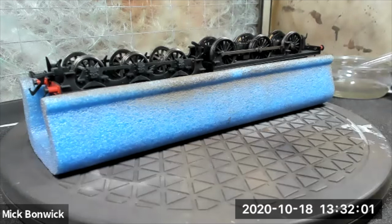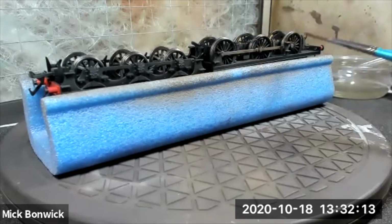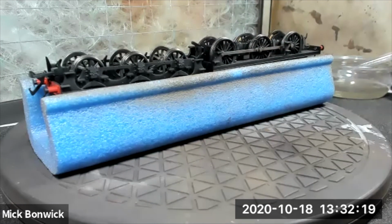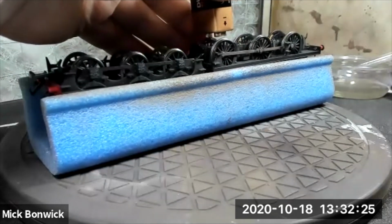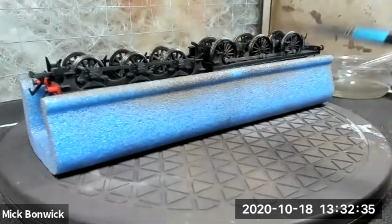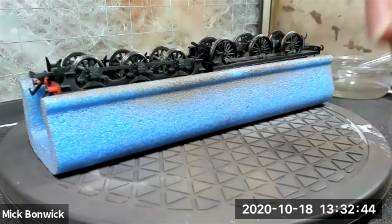Now, having done that, what's happened is there are areas where the paint hasn't reached, but behind the connection rod, there's a paint-free area, and in order to get rid of that, the battery is used to turn the wheels through a quarter of a turn. Are you able to see now the areas where there is no paint because they were behind the connecting rods? The next stage in the process then is to give another coat in the same manner.